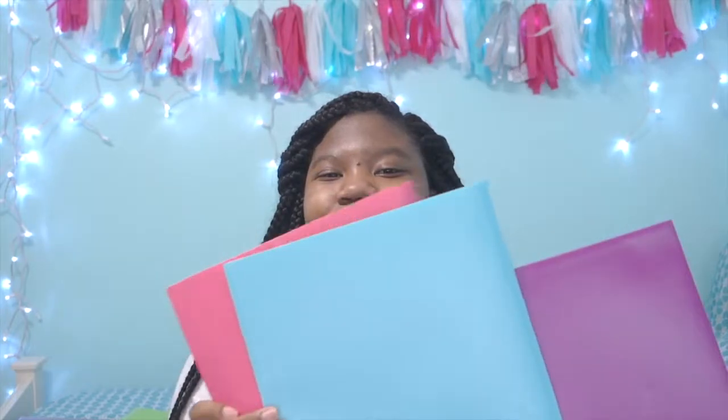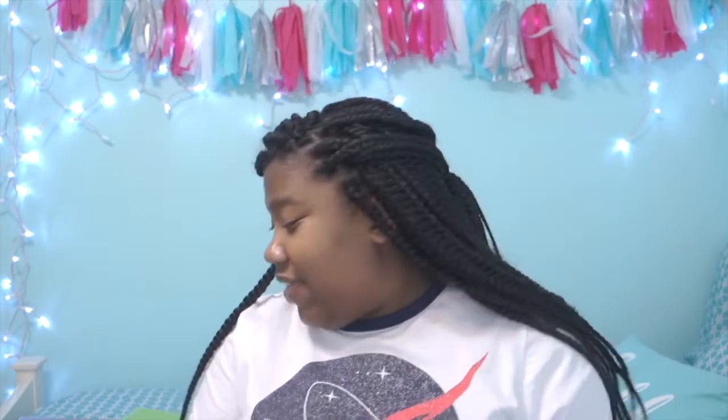I don't know. Oh, these are three plastic folders. I just got plastic folders because, I mean, you can never go wrong with folders, right? And these also have the little prongs in them, which is really nice. And they're plastic, so they don't rip, because the paper folders are cheap and all, but they rip. So I just got three of these plastic ones. Love that. Okay. Oh, we're moving through pretty fast.